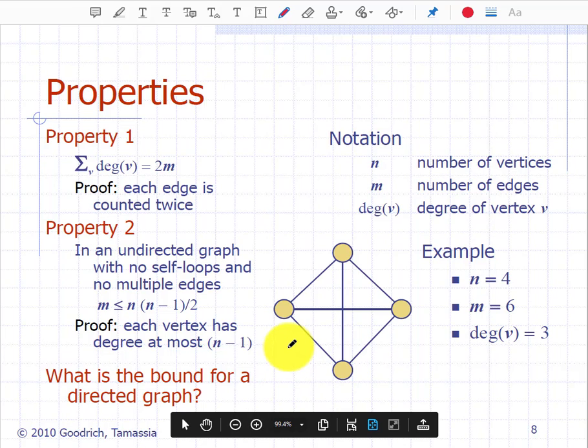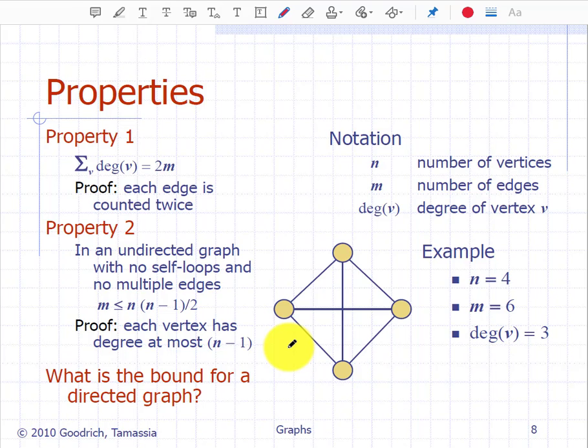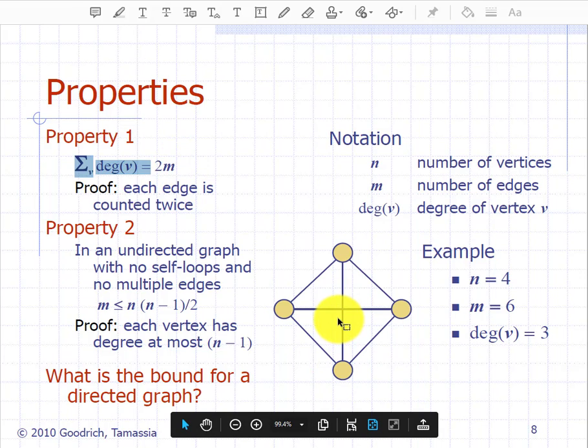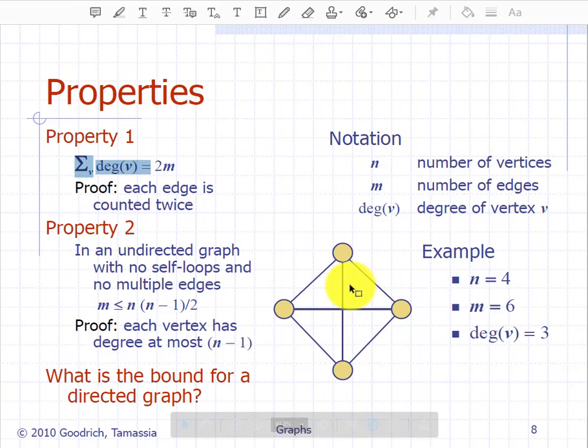Great, so now that you know the definition of graphs, the various components of graphs, and possibly some ways of representing problems, let's now turn our attention to the properties of these graphs. If we make an assumption that we don't have multiple edges and loop edges, then we can have certain properties. The first property says that the sum of the degrees of all the vertices, because it's an undirected graph, not the in-degree or out-degree, just the degree, is equal to twice the number of edges.